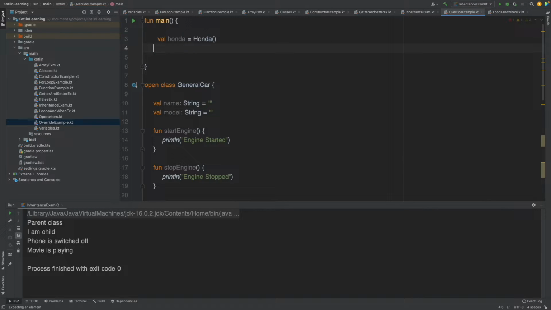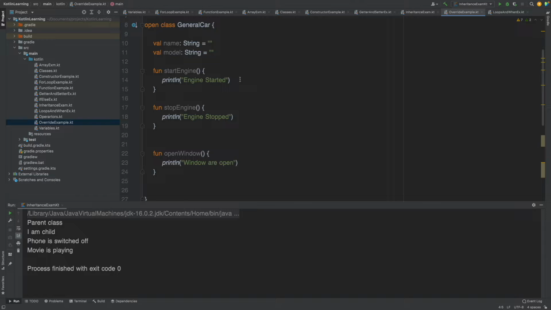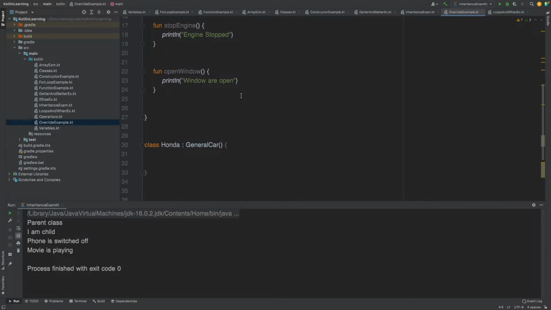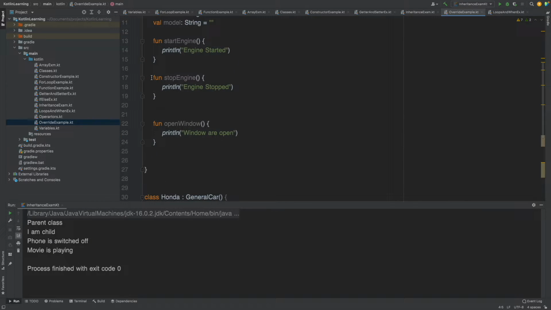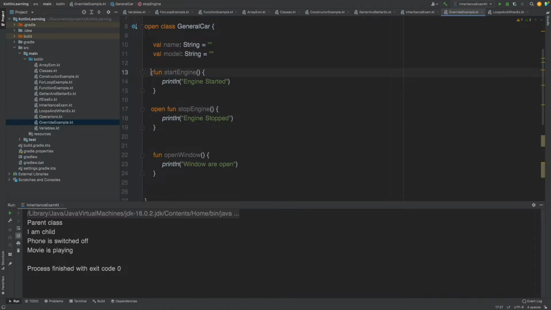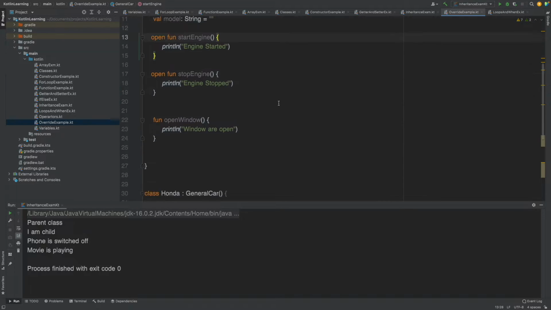So how does overriding work? Whenever you want to make a function or a variable overridable in the child class, we have to write the open keyword in front of the functions as well as our variables.